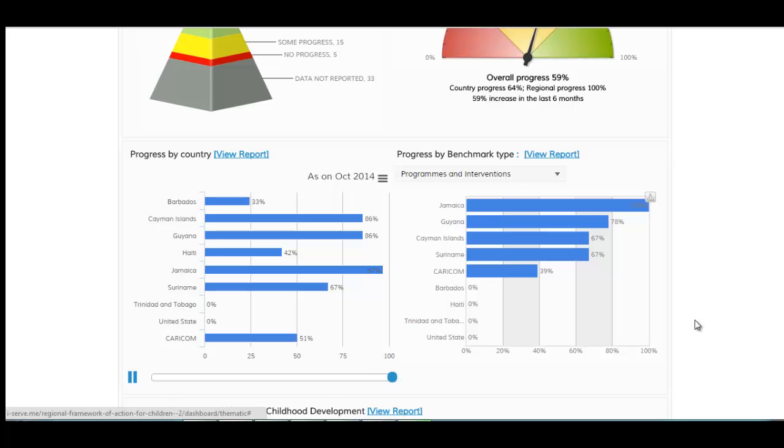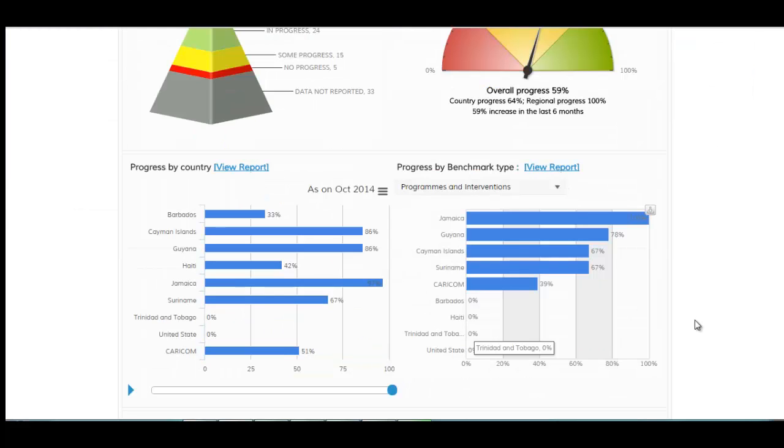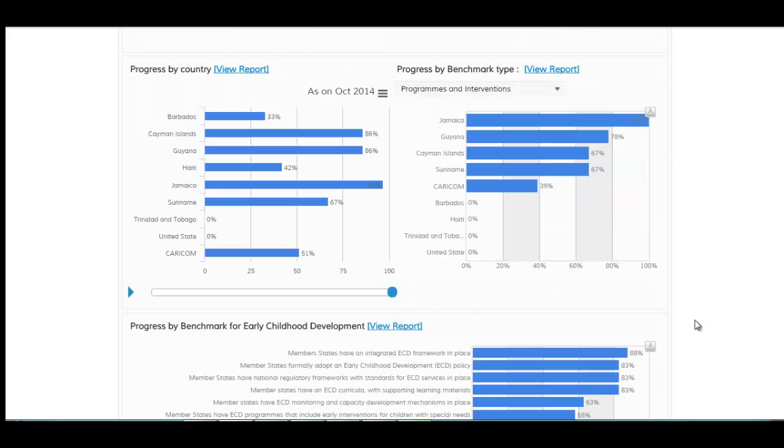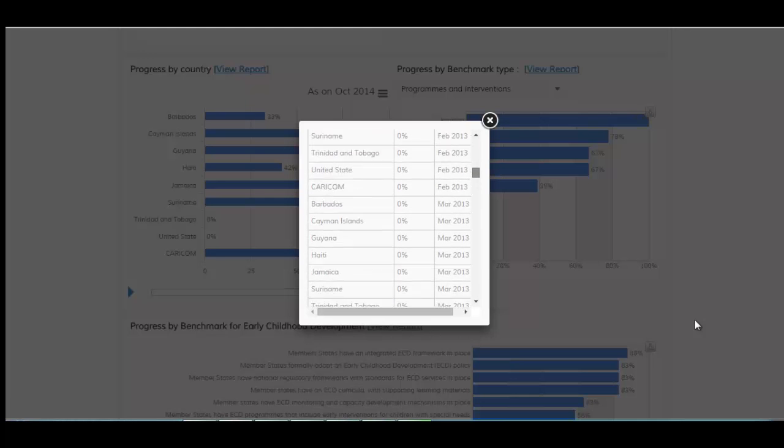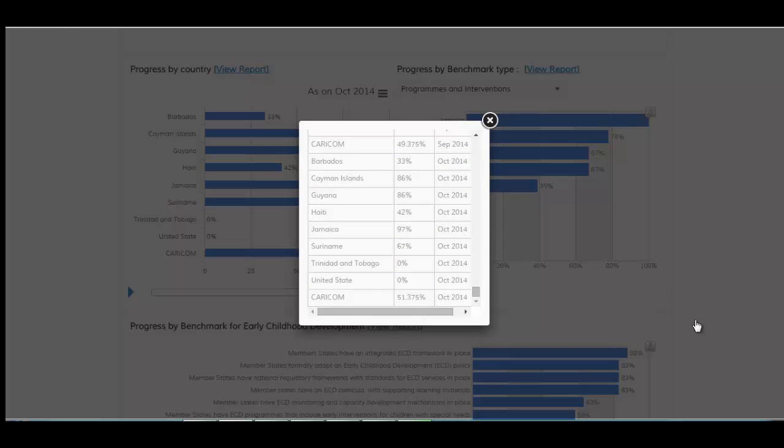Functionality has also been provided over here where the user will be able to select any month and year from the drop-down, which will change the start month and year for progress by country graph. By default, the start of the graph will be 2 years before the current date, but if the user wishes to change, then they will be able to change it from the drop-down provided over here, in which case the chart will move monthly. Additionally, a view report link is provided over here. Clicking on it will open a pop-up containing the data of progress for every registered country for a selected thematic area on monthly basis, in a tabular format.